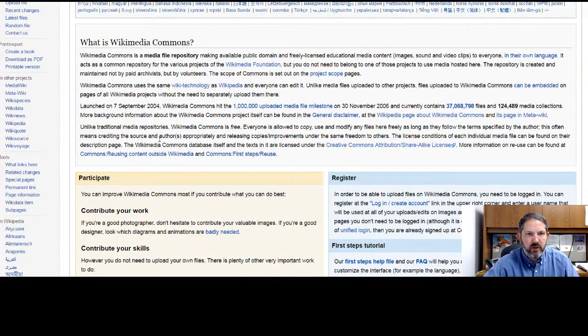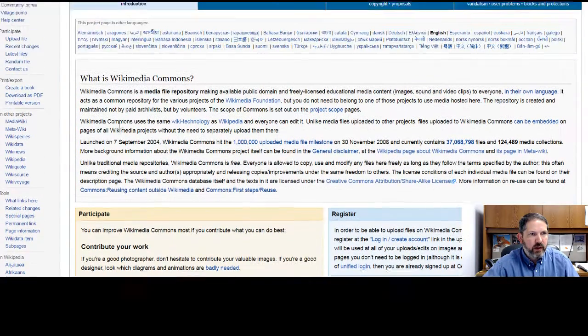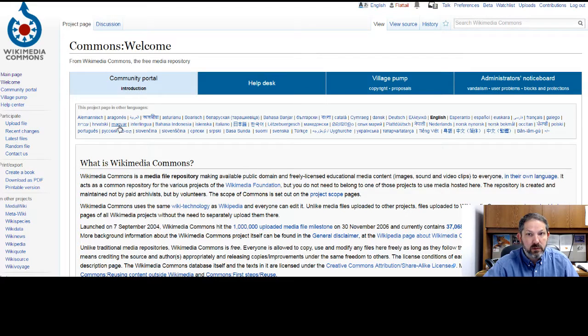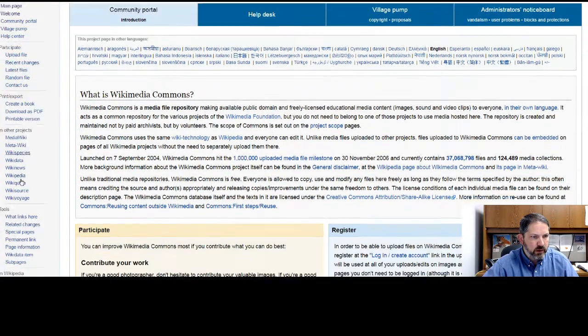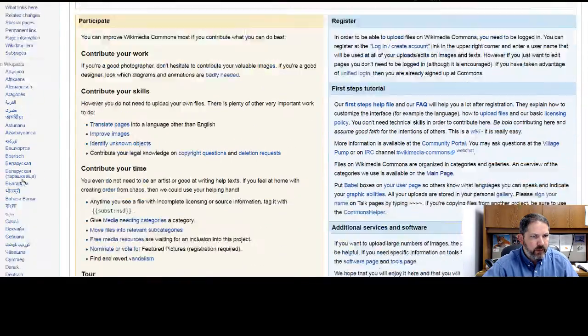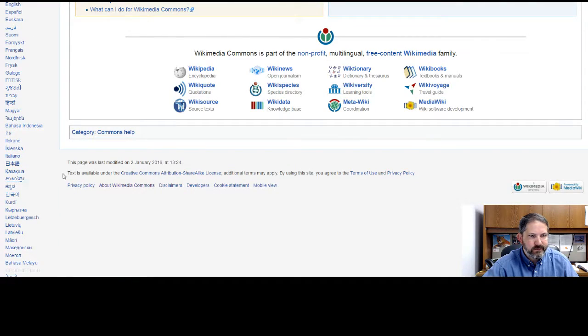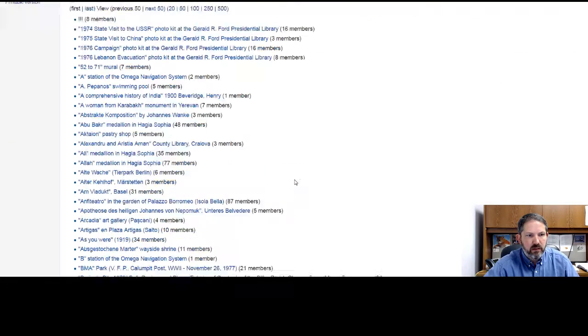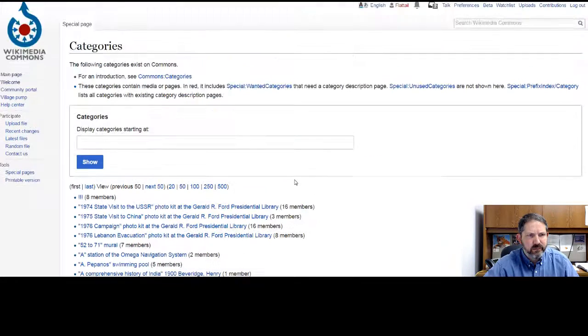But if you go by category, you're probably going to get closer. I'm going to click on the category here. That's not too helpful. Anyway, I'm still having some troubles using Wikimedia Commons.